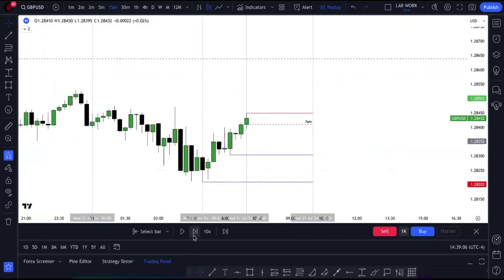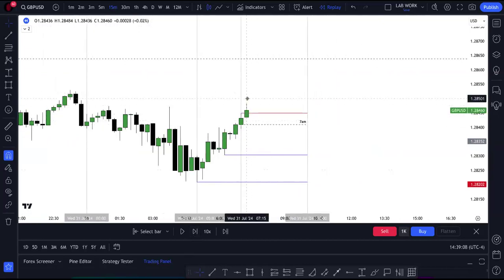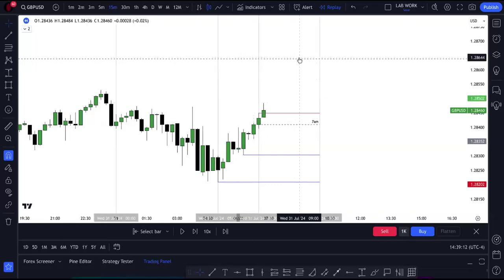Let's see what happens here. Let's play it forward. You can see what happens here. Price breaks what? Buy side here. But the thing is, where are we according to Sunday's opening price? We're below it. So there's conflict here. It's above 7 a.m. in a premium, but it's below the weekly candle in a discount. So there's conflict there. But let's continue watching this. Let's say we were looking for the short idea, right? Let's just say we were looking for the short because it broke buy side. So what do we have below? Sell side and sell side. I'm going to talk about, what if we ignore this buy side and look for longs because it's below the weekly opening price instead? We'll get there.